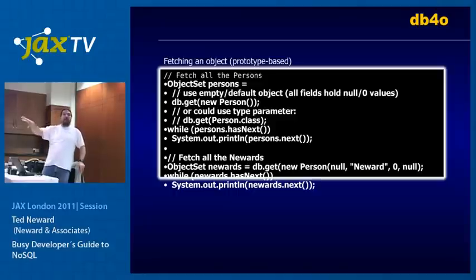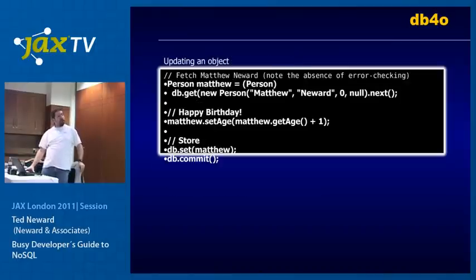Again, db4o analyzes that query, figures out that this is what you're trying to do. It doesn't have to actually execute your Java method. It does the bytecode analysis to do it in a more optimal way, which is really freaking cool. Updating an object, well, basically it's Java 101. Once you've got the object, do a set and then just pass that same object into db.set and it's stored.